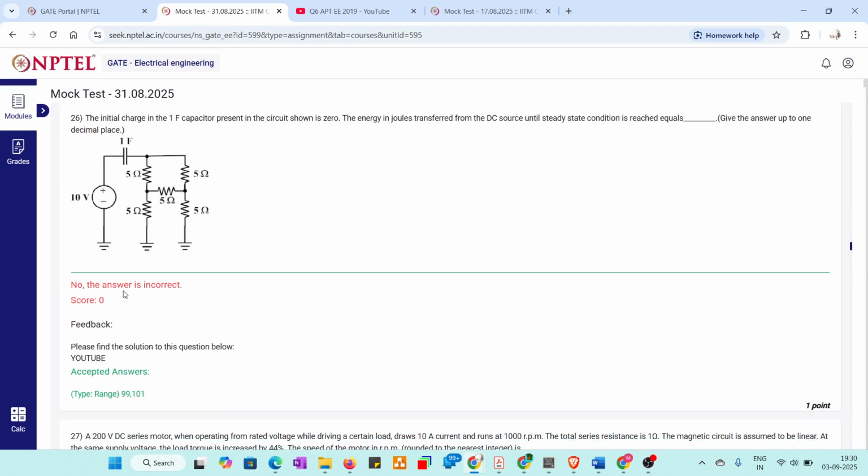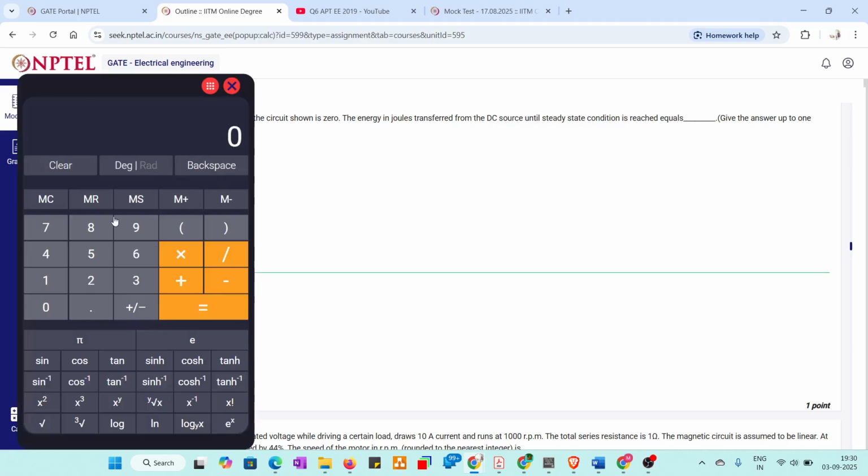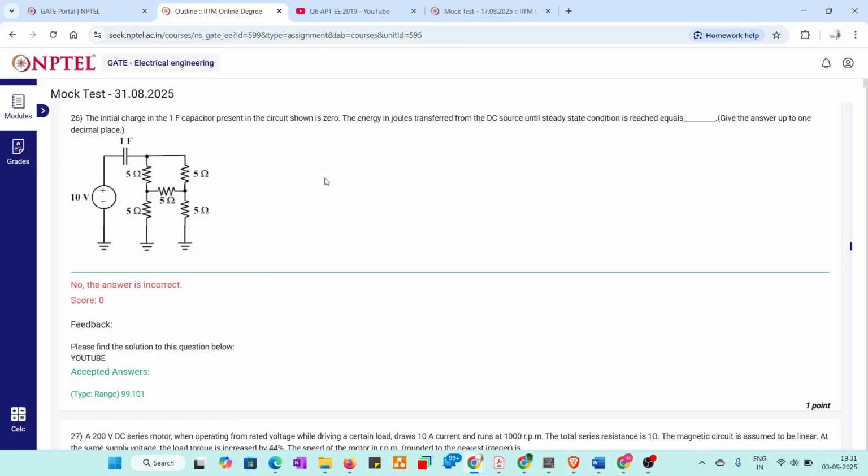Okay, so these are the non-negative marking. Okay, there is no negative marking, but so we need to do the calculation with the help of that. Okay, so do with the calculator. Okay, which are the provided. So based on that, we need to do. So in the GATE examination also, they will provide the digital calculator. So we need to do the calculation and give the answer.